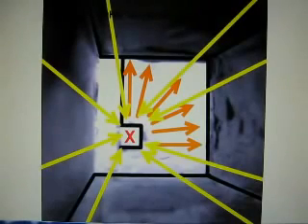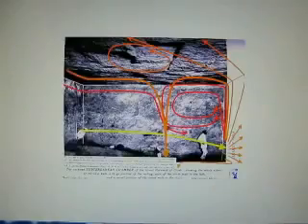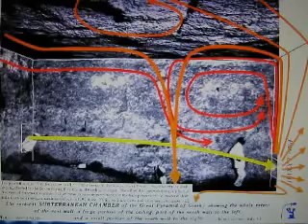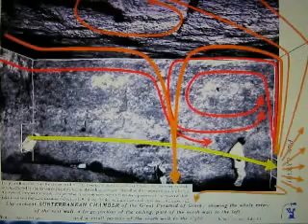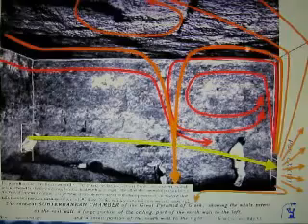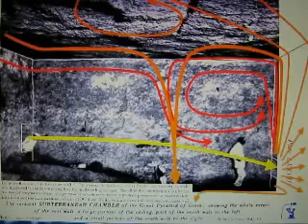If you look at the model — looking into the room — the water shoots straight across the room and strikes the far wall, and the water is deflected. It goes perpendicular, and that shows how it hits and actually goes to the output. It's shot towards it, plus it's also deflected. This is showing that eastern wall — it shows how it goes across, and this is the dead-end shaft. There's a flow that curls on that wall, deflected in various directions. Some swings around and drops straight down. They actually incorporated the roof of the subchamber as a third dimension of the fluid model — so they were thinking three dimensions. It's not just a little toilet whirlpool; it's a three-dimensional vortex chamber.